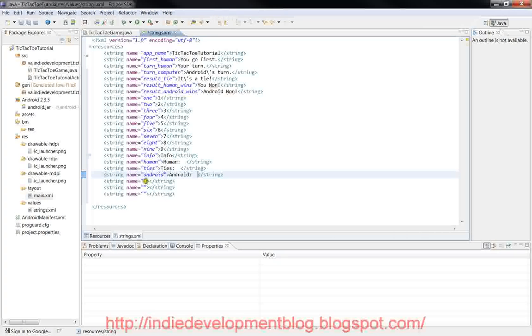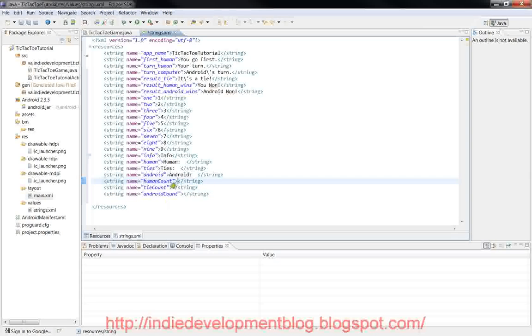And then of course we're going to need the counters for each one. So we could do human count, tie count, and Android count.